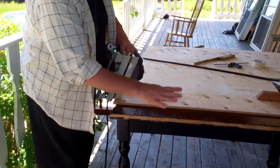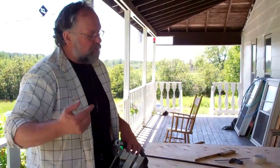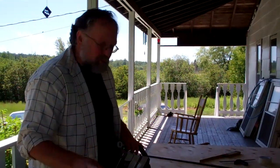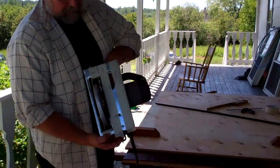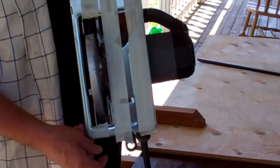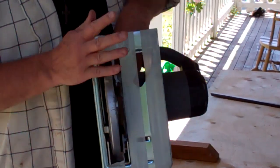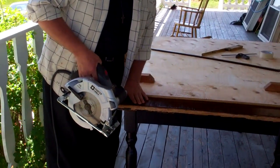As I mentioned before, this table has been stripped and re-varnished, but it still needs another coat or two of varnish. Nonetheless, I don't want to scratch up that tabletop too much — it just adds to the work of finishing it. So I've simply taken some masking tape taped on the bottom of my circular saw. The saw will ride on the tape, and it will create less damage to the top of that table.